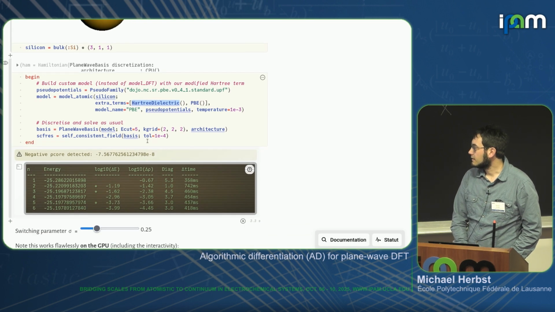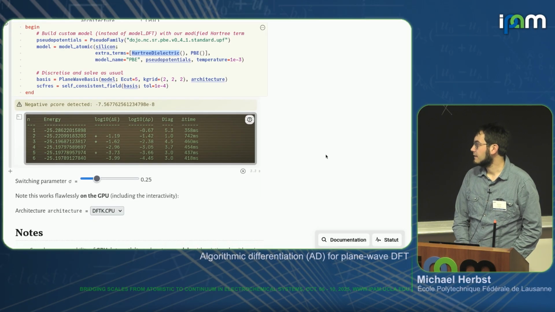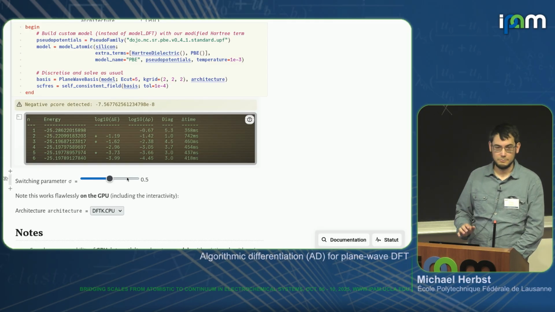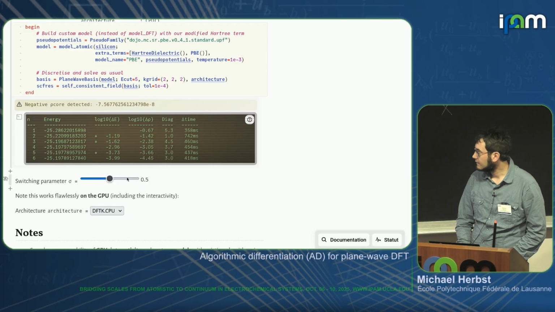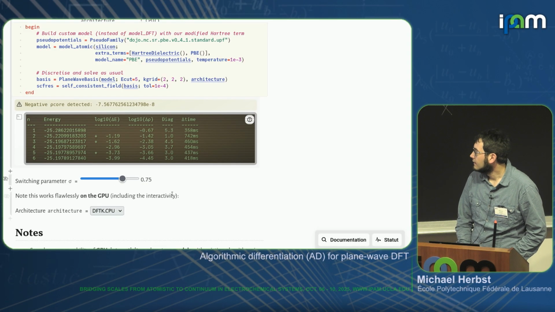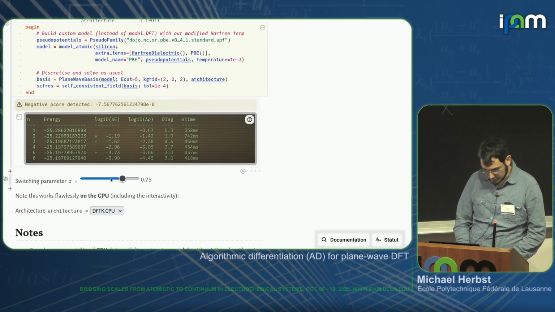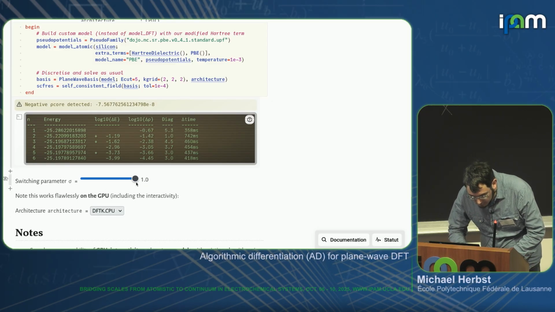I'm still doing the discretization. I'm still doing the SCF, and basically now the SCF converges, and you already saw it, with this slider, I can interact with this computation because this is a parameter that I'm using inside the notebook. So as I'm playing with the slider, the computation should update, which, not sure why it's not doing that, but it should be doing that.